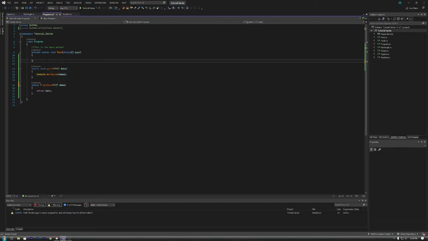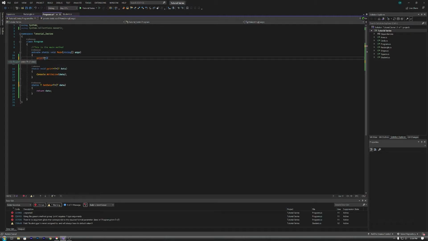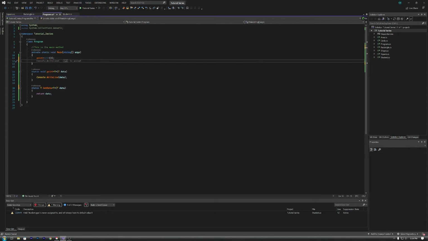So we'll go ahead and do that real quick. We're going to have two Console.WriteLine statements. We're going to use our Print function here, so we're going to call Print. We need to specify what kind of data is going into it, so we're going to say an int here, and we're going to put 5. We'll do one more Print, not Console.WriteLine. Print. We're going to specify that this one is going to be a string, and we're going to put hello world.